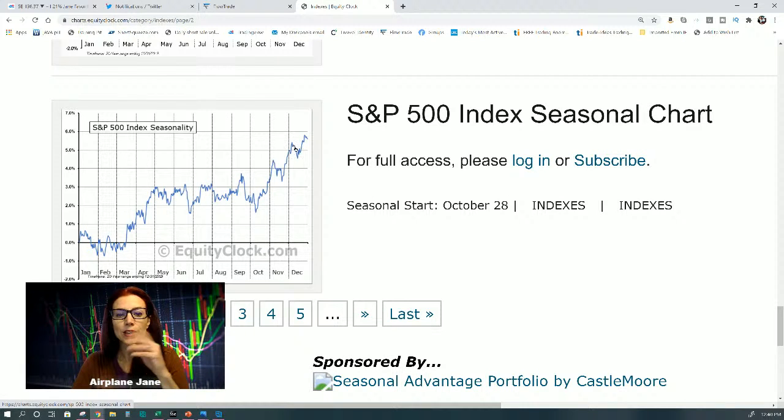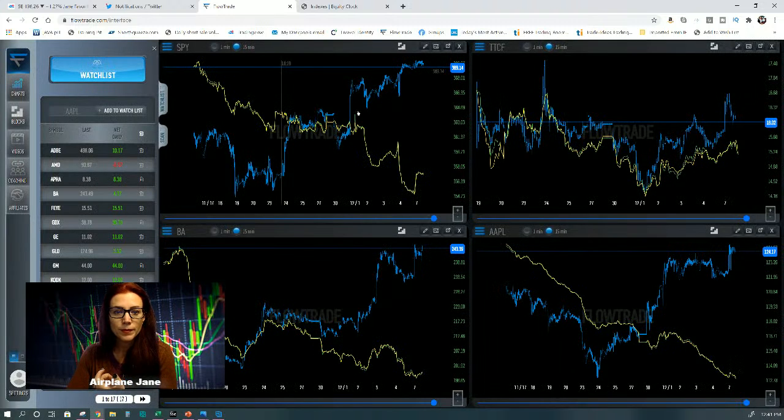So right now, in general, over the past 20 years, it tends to have a drawdown until roughly the middle of December. Doesn't mean that every single year that's going to happen. Some years are higher, some years are lower. But over the past 20 years, on average, it has pulled back until roughly the middle of the month. Have we seen that yet? No. Right? Remember, I also showed you this with flow trade. It's starting to look like they're selling. Maybe they're setting themselves up for that short opportunity, right? BA as well. Maybe they're setting themselves up for the short.